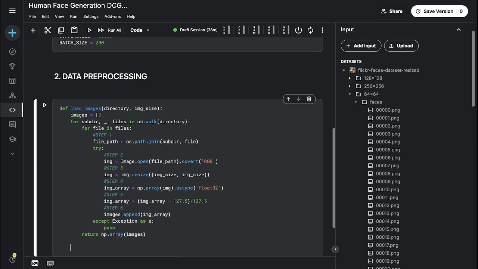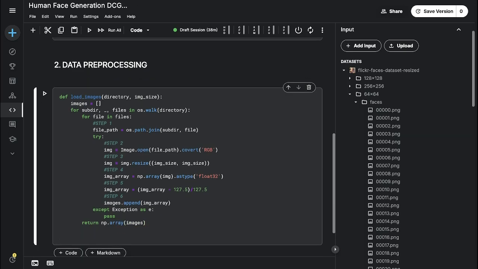Now coming out of that function, let us call that function here. So here I will say images data, and here I will call the function of load images. Actually the function name should be load and preprocess images, so let me just make it that way because it is doing both the things. And then I will call this function here. In this we will pass our data directory, which is our base path, and then we will pass our image size.